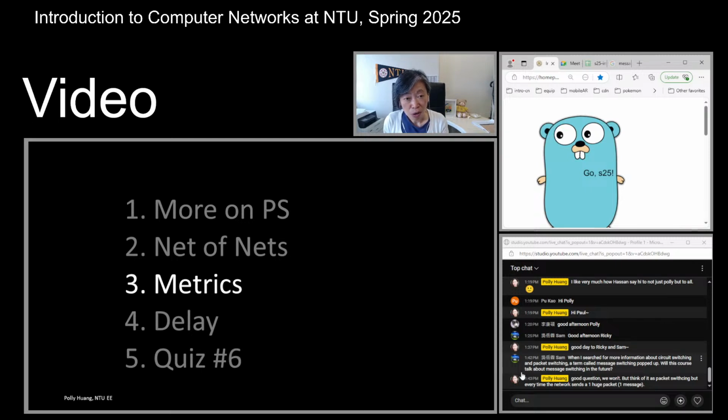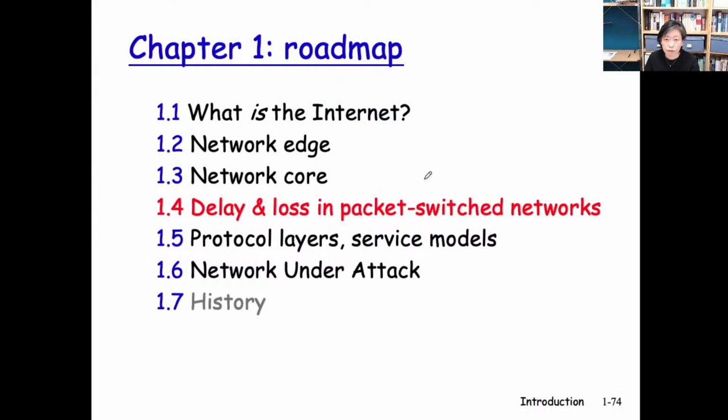This first video overviews the three metrics: delay, loss, throughput, and reviews quickly again why we have delay, why we have packet losses. Starting from here, we'll focus our discussion mainly on the packet switched internet. And 1.4 is to talk about the important metrics we care about designing protocols for it. That includes delay, loss, and something called throughput, which we'll talk about at the very end of 1.4.